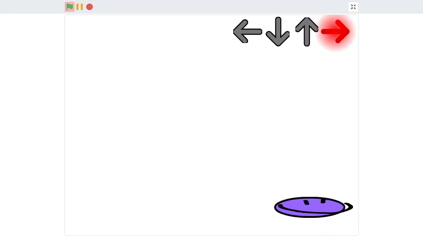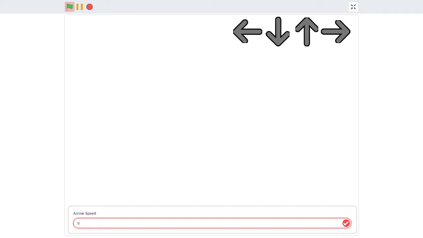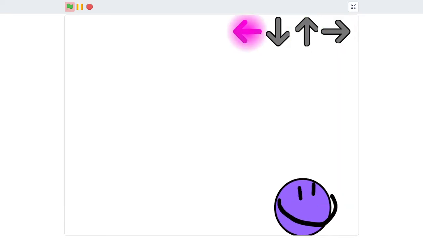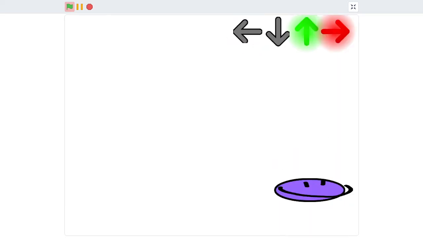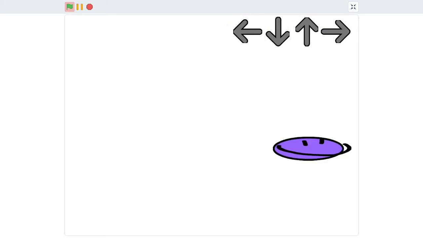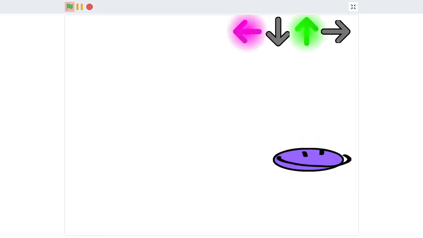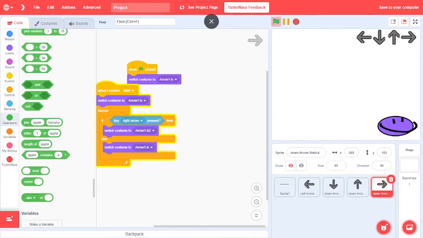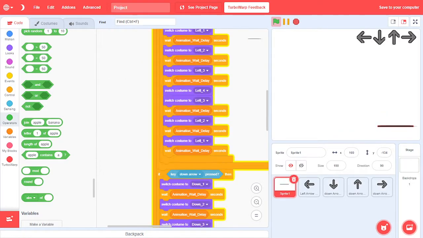Let's test it out. You notice when I press the up and right key, it's not going to the left, it's not going to do that.